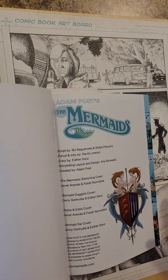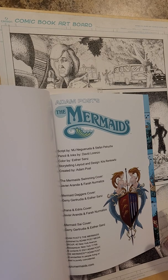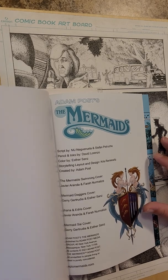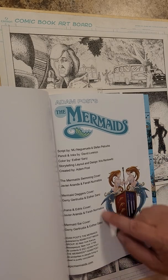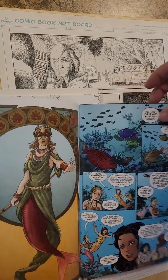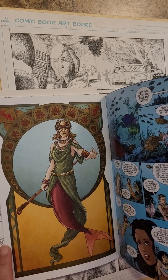Right off the bat, Adam Post, he's the one who did the book, but it was script, pencils, colors. It was done by other people. One thing it doesn't include on the front here is who the letterer was, which I was very curious about. I'm like, who's the letterer? But still, nice. I like how they put the coat of arms on the front of it, and then we go straight in.